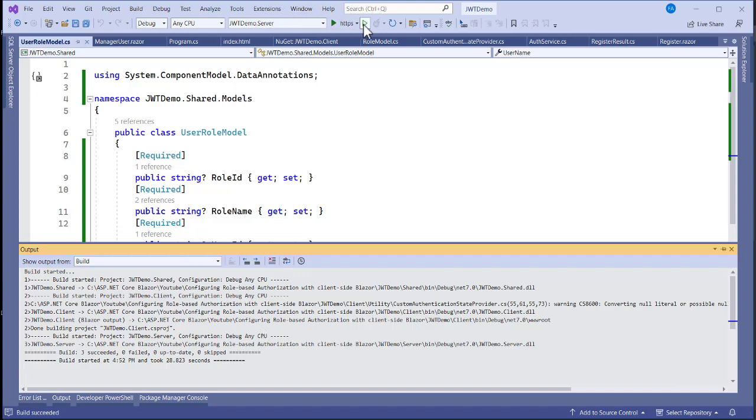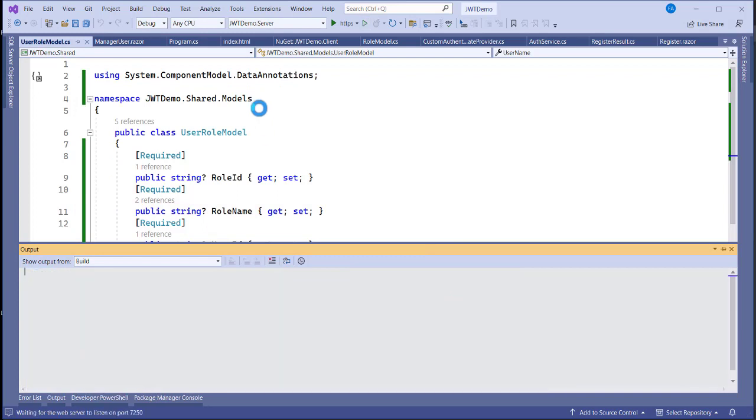Now let's run the application. So it is launching, so let's wait for it to launch. Okay, so let's see, it's over here. And now let's open this.